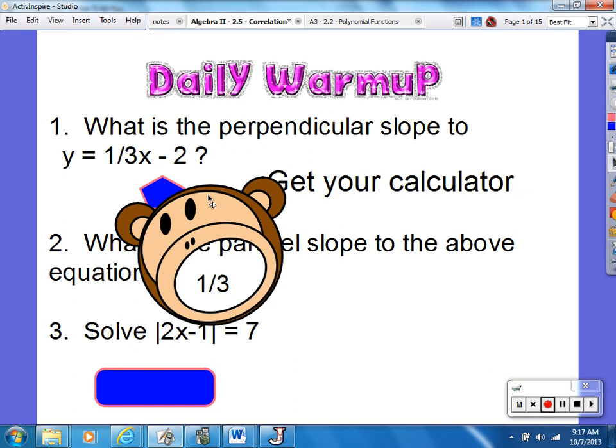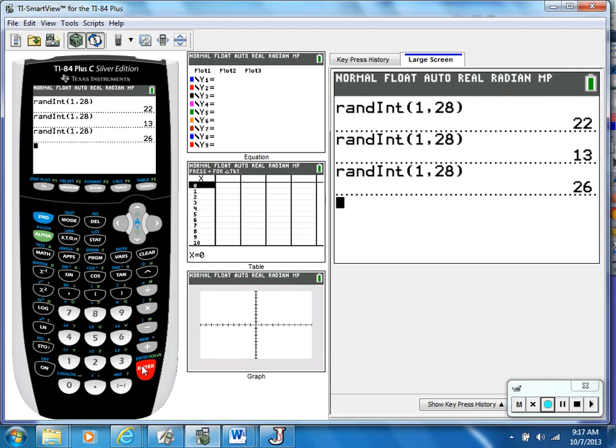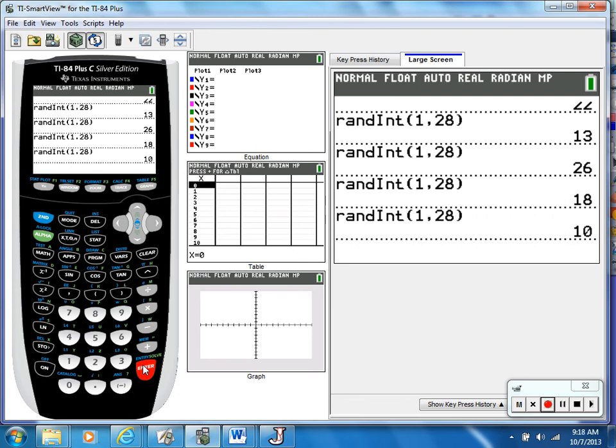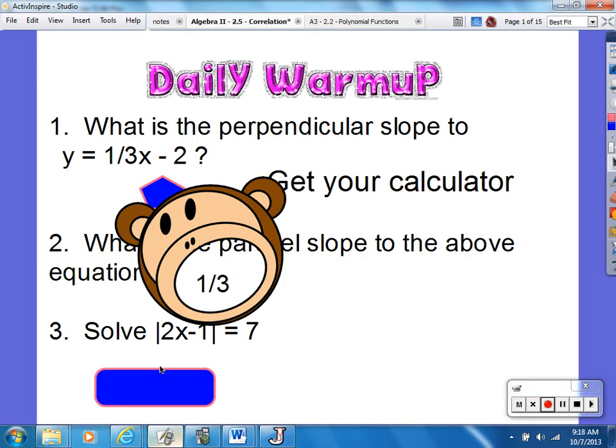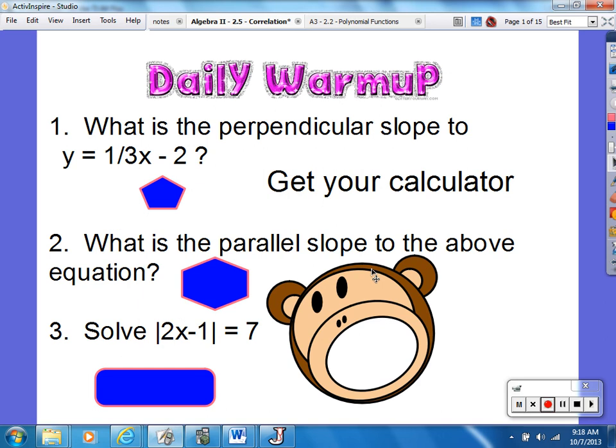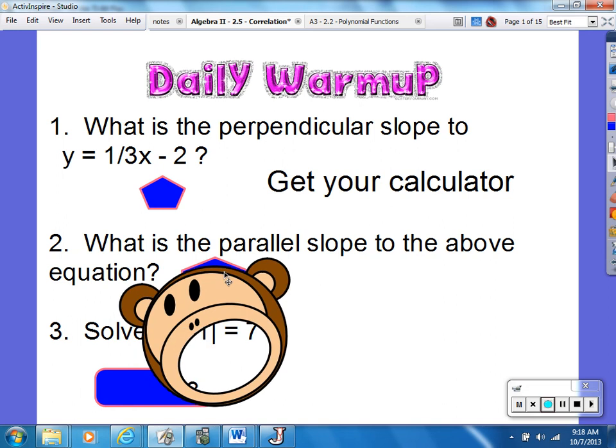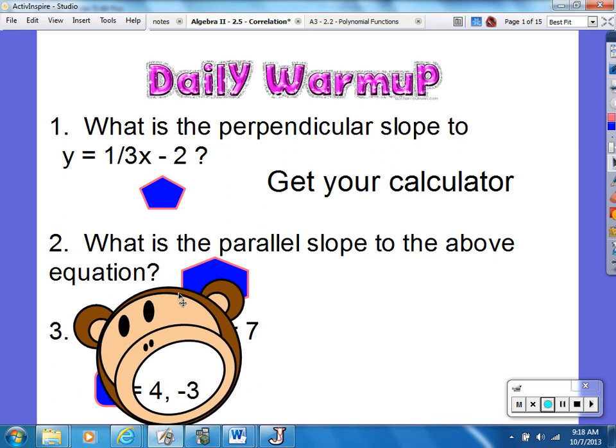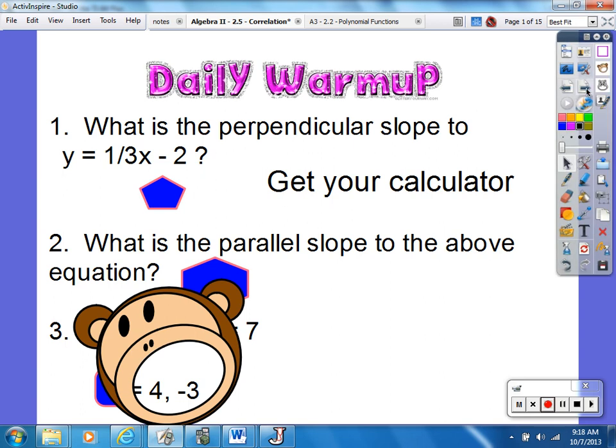1/3 is correct. All right, and our final one, who is number 18? Sitting back there, try again. 10. Perfect. And what did you get for the last one? Wonderful. Very good. Remember, with absolute value equations, you must have 2 answers. That's perfect. Okay? All right, so at this time, go ahead and turn to the front of your spiral notebook.